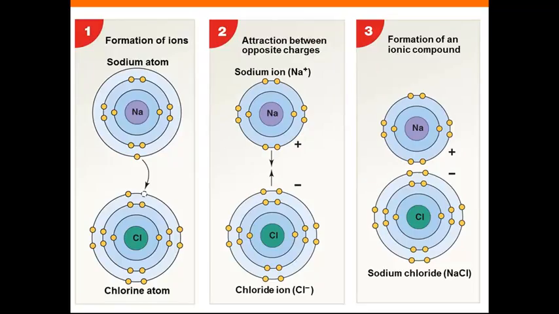And so this is a figure from your book depicting how those ionic bonds can be formed. We have sodium, which has one electron in its outermost electron shell, which it's more than happy to give up. And chlorine, if you take a look at the chlorine atom below it, has 7 electrons in its outermost electron shell. So it's desperate for just one more electron to fill its outermost electron shell. And so when sodium, that Na, gives away a negatively charged particle, it becomes more positive. And when chlorine accepts another electron and becomes more negative, those two atoms are now attracted to each other because one is positively charged and one is negatively charged. And like I said earlier, opposites attract, and that's how you form an ionic bond and the compound sodium chloride.